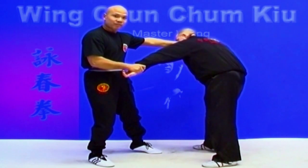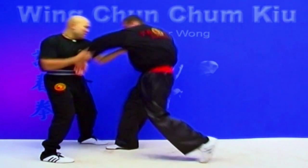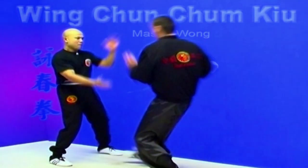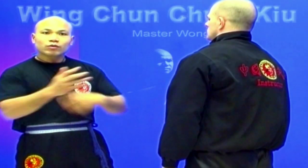Then I control him now in the zone there. From this zone, I can kick him. And this arm again, boom, and he punches me here, boom, boom, boom, back here. That's what you're doing in the Wing Chun training.